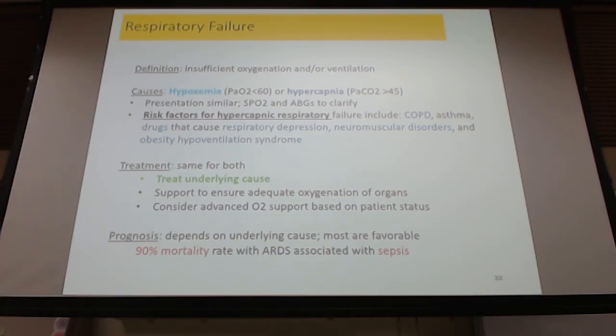Treating respiratory failure, you've got to figure out what's going on. You've got to figure out why they're in respiratory failure, and you have to correct it. If it's because they're septic, then you need to start them on antibiotics. You may have to intubate them to support them while that medication is correcting the underlying cause. Versus someone who's in respiratory failure because they have a foreign body aspiration, you pop that thing out, and you've immediately corrected the underlying cause. So sometimes the underlying causes are easy to fix. Well, not easy, but sometimes you can fix them very quickly. And sometimes it's a pathological process that's going to take you days to treat. And most of the time, we're going to have to support respiration in the meantime.